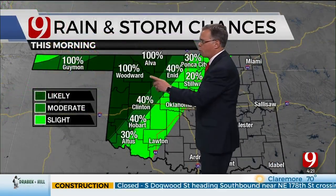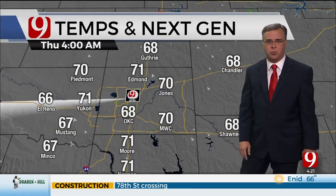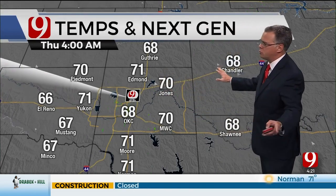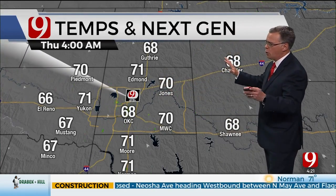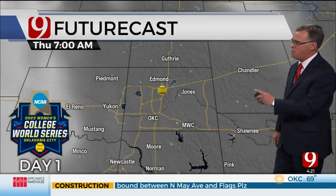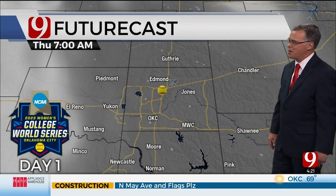That's where the best chances for rain will be this morning. We're 68 degrees right now, south winds at 7 miles per hour. It's a mild start, around 70 this morning in the Oklahoma City area. Right now we are all dry, which sets up what should be a great forecast for some softball coming up this morning.